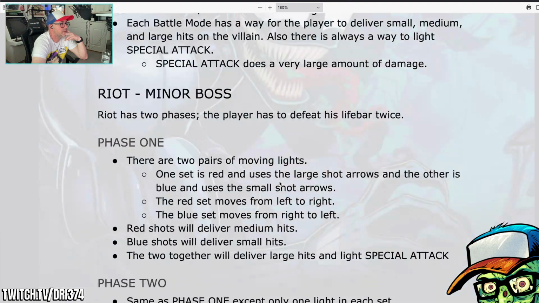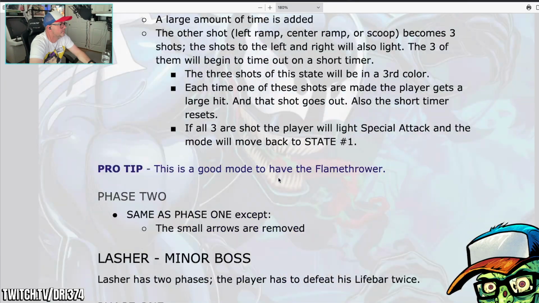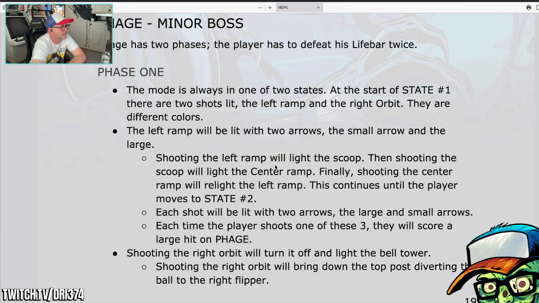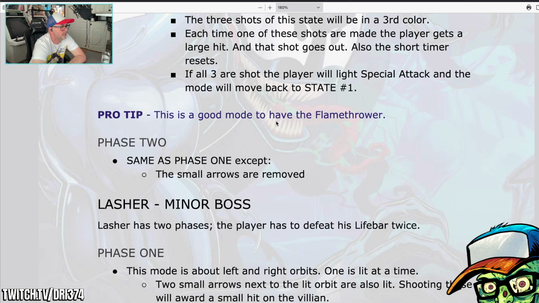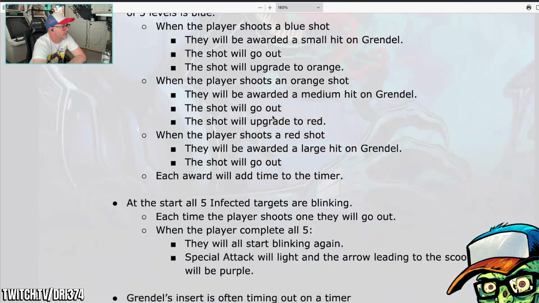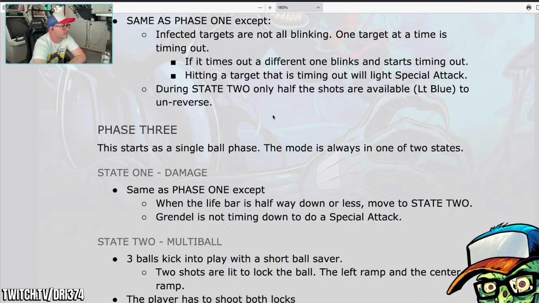See the different battle modes. I wonder if they can explain the experience points a little bit more. Every boss fight has kind of been laid out, even how to defeat them. This is a ton. There's a ton here. Pro tip. They even got a pro tip: this is a good mode to have the flamethrower in, right? I like that. I like pro tips. They must have been working on this for a while. I mean, seriously.